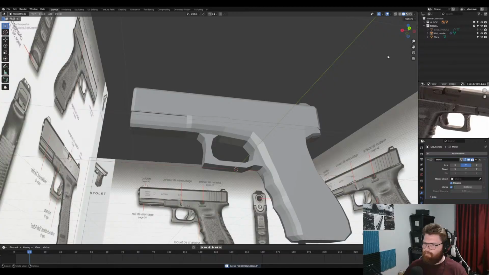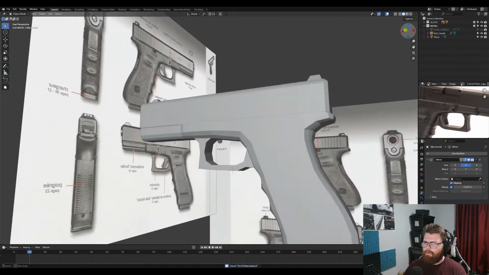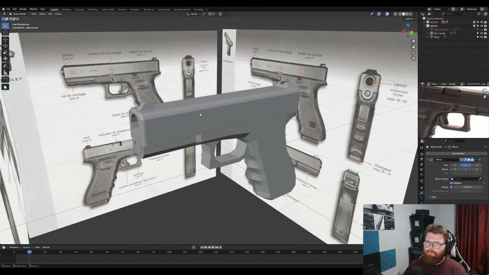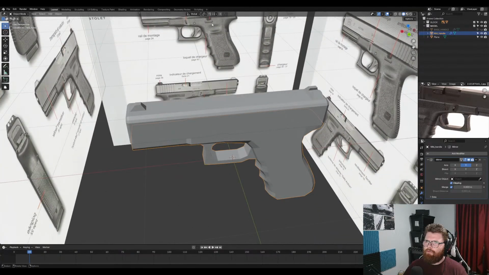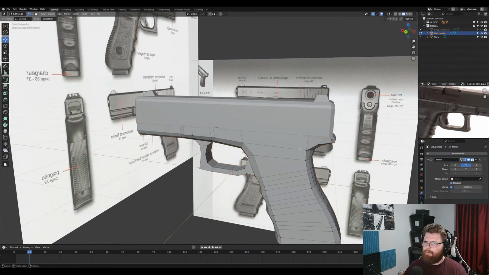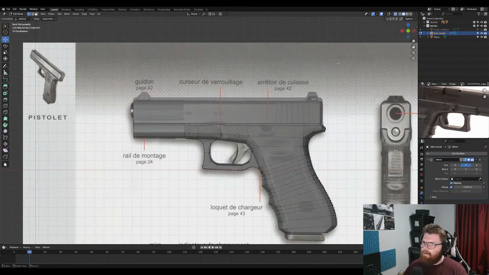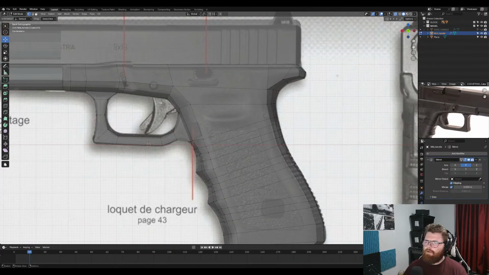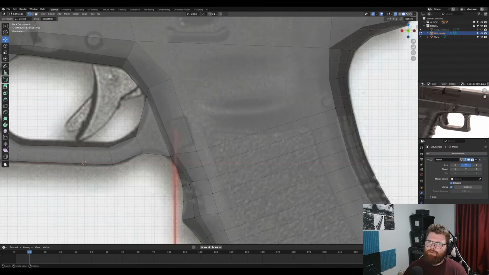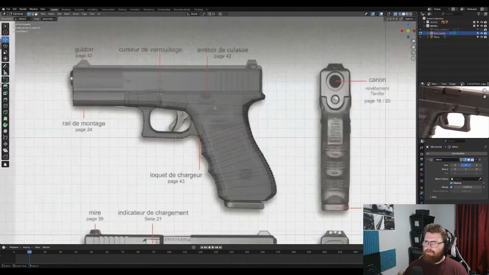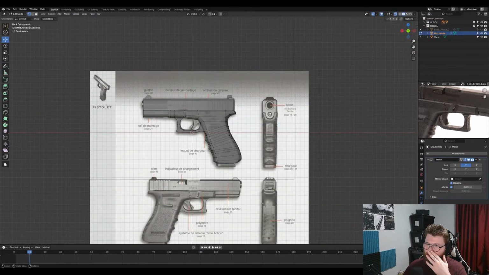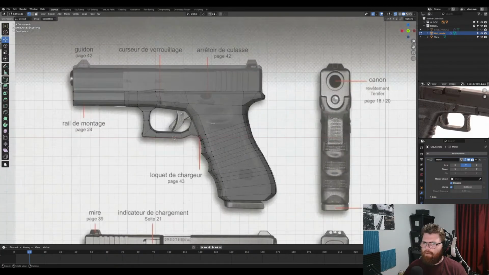Let's see here. Now, what else can we go for? All right, let's go for that kind of foam area on the handle. Let's go for this here. It's gonna be simple. It's just gonna be a bit more geometry to add. So just to be sure, it's the same on both sides, except I'm guessing the mag release. Is it the mag release? I don't think it is. It cuts through it, but we're gonna get just this shape right here correctly.